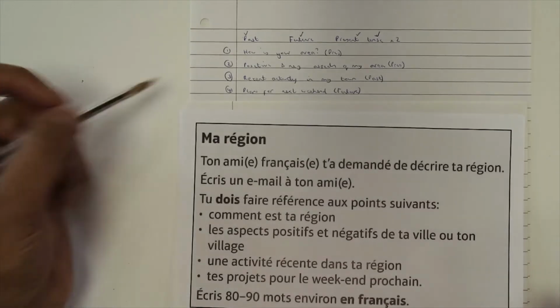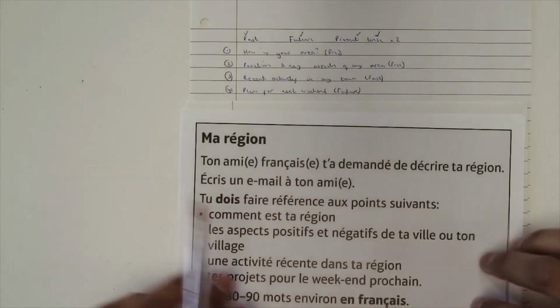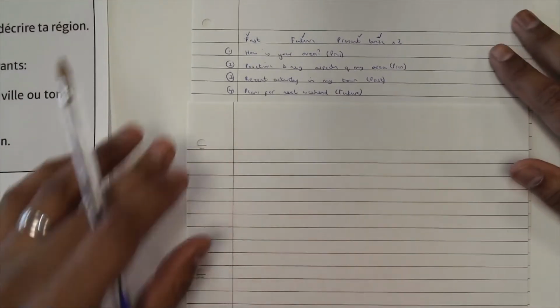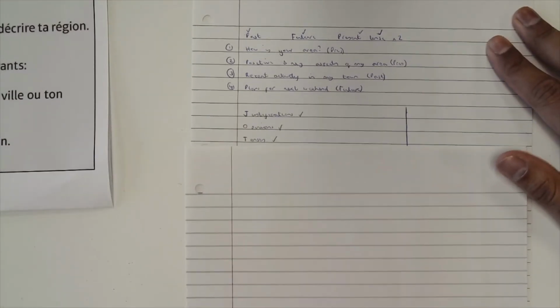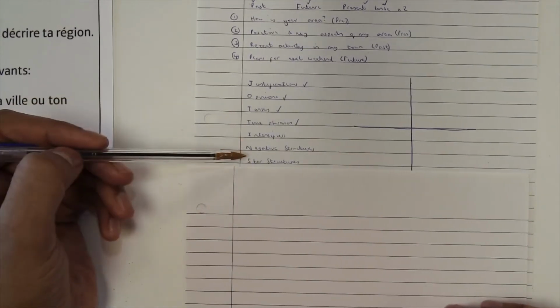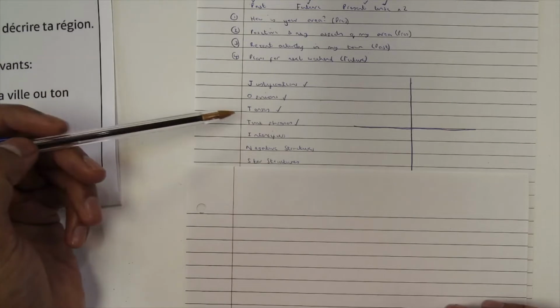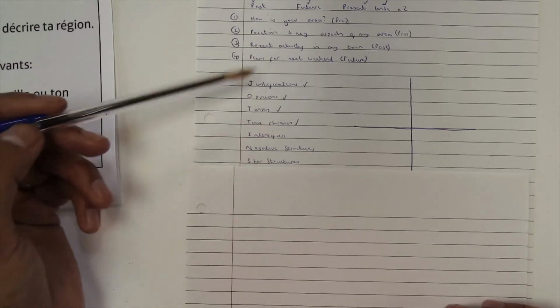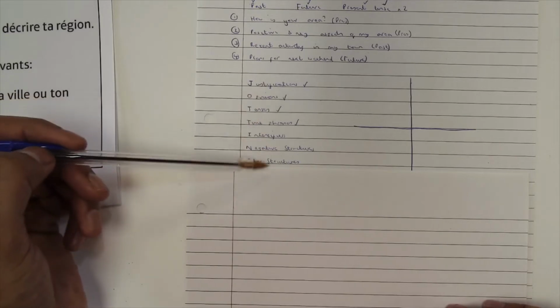After working out the bullet points and what they mean, then I would look at applying jottings. So I'm going to get rid of the task now, because I've already worked out what they mean, so I know that I need to plan now. What you would do is use jottings as your acronym for each paragraph, or each bullet point. Essentially, in the 80 to 90 word task, you would write down at least 1 word or phrase for each aspect of these.